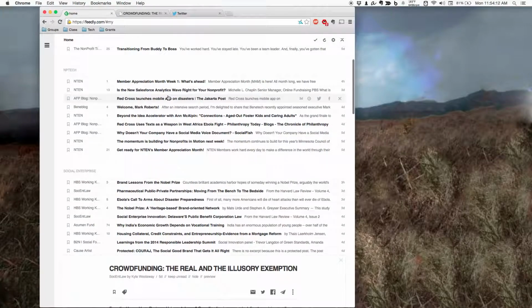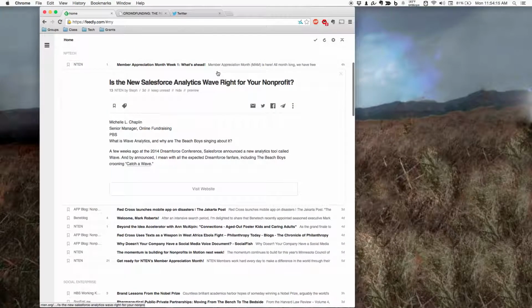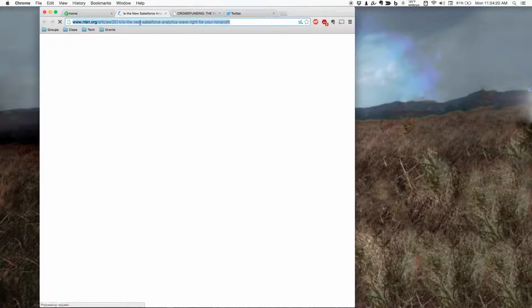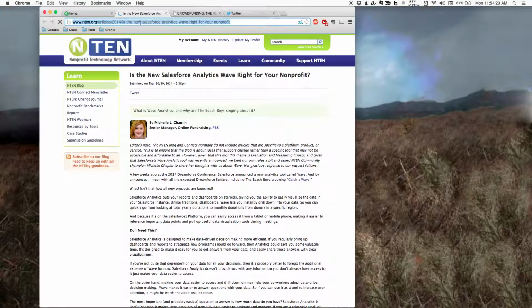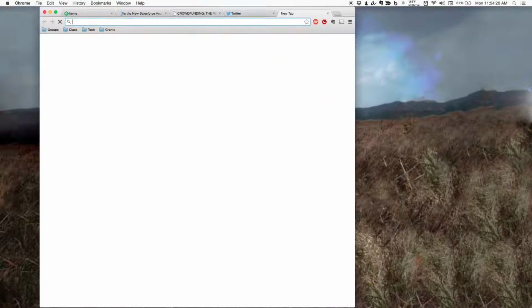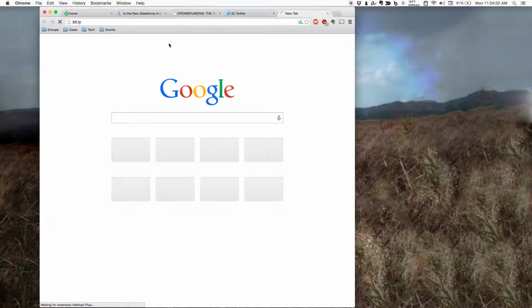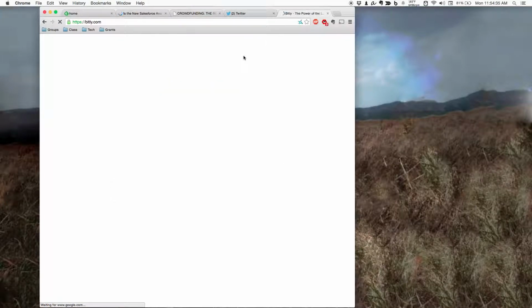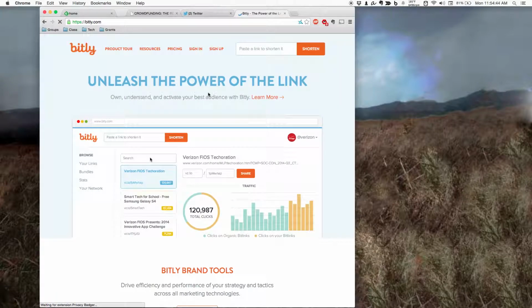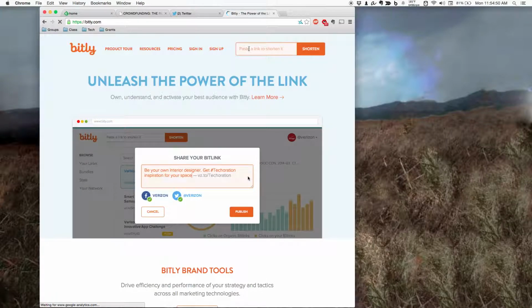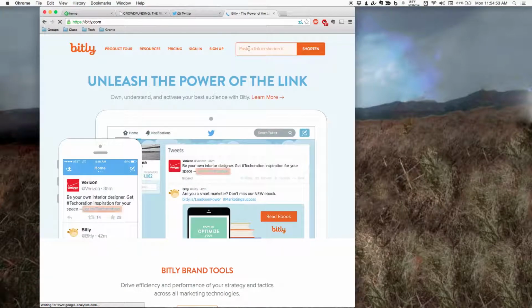So let's get another one. So URL shorteners, there's a lot of them out there right now. I personally like Bitly, bit.ly. They're a free service. Never mind what it says about pricing. That's for enterprises. I've got a slow connection today, I guess. So you don't need to create an account, although if you do, you'll have a whole dashboard and you can save all the things that you've been shortening.